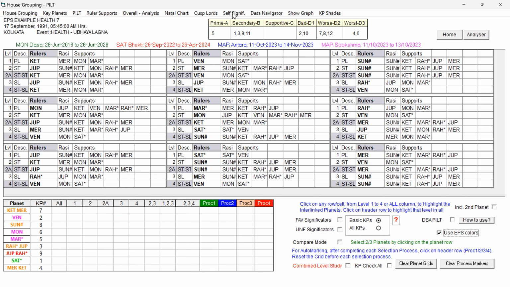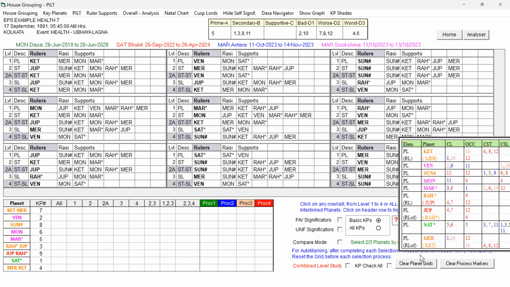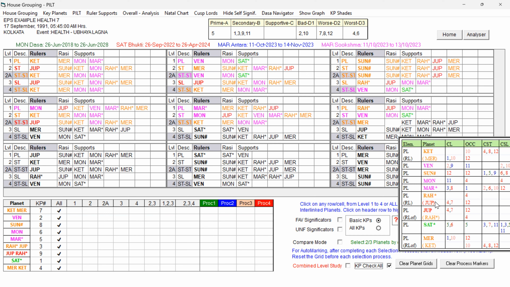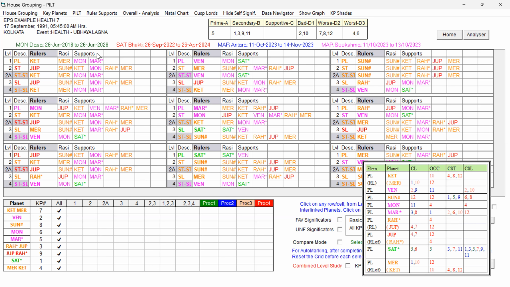So now let me open that self-significator for our verification on the self-signification, and we can check the KP check all. So now we can see all planets have got the assigned colors. You can see by looking at this itself, many planets are having the red color planets in their rulers. That itself is indicating weakness to the health and also longevity. So now, I have taken the health only because with the help of the health itself, we can check the longevity also, because the significations are going to be the same on the unfavorable side.